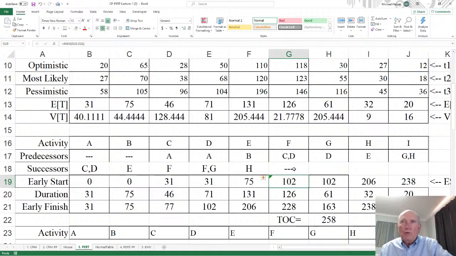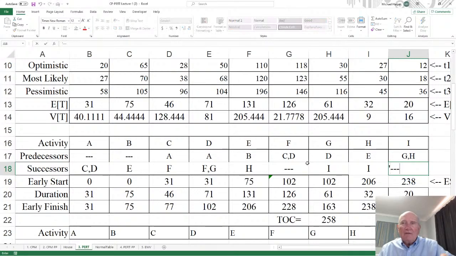So there's one terminal activity. What about G? Yeah, G has I. Actually, G and H has I. Is that all? Yep, G has I, and H has I. G and H both have I. And then what about I? I is nowhere.